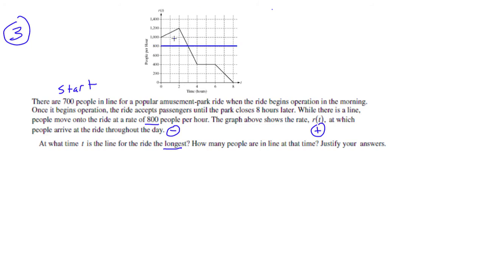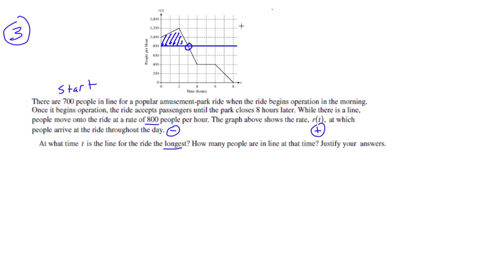Whenever I have positive area up here, that means more people are getting on the line, and then all of a sudden right here, people are starting to get off the ride faster than they're getting on. Again, this line represents your negative rate, right? If I'm at this point, that means I'm getting 800 people off and I'm getting 400 people on the ride. So in this area over here, that's our negative area. Hopefully I've explained that well enough. Let me look at my notes from last time. I did it totally different last time, which is kind of interesting.